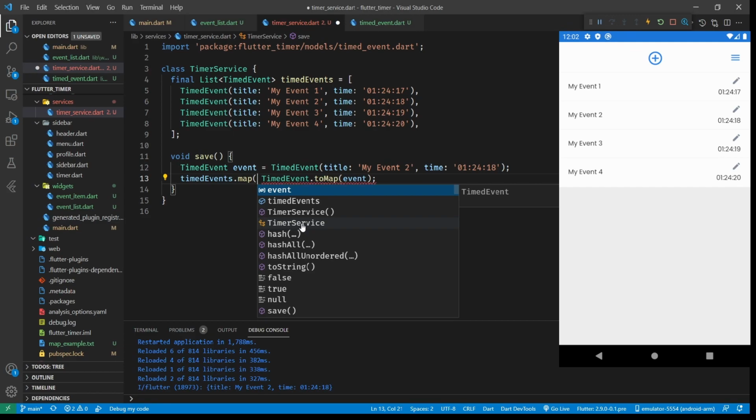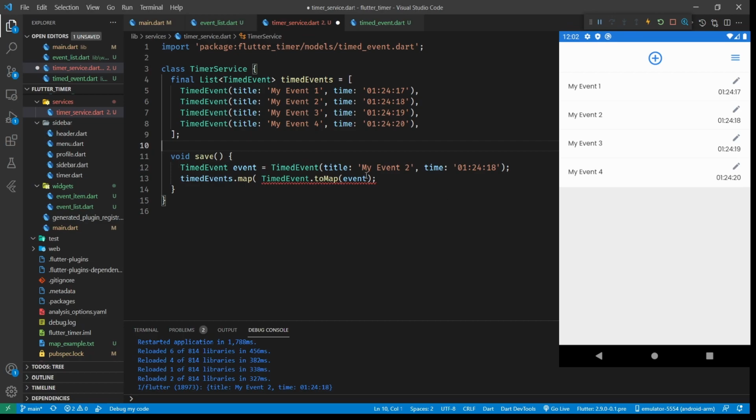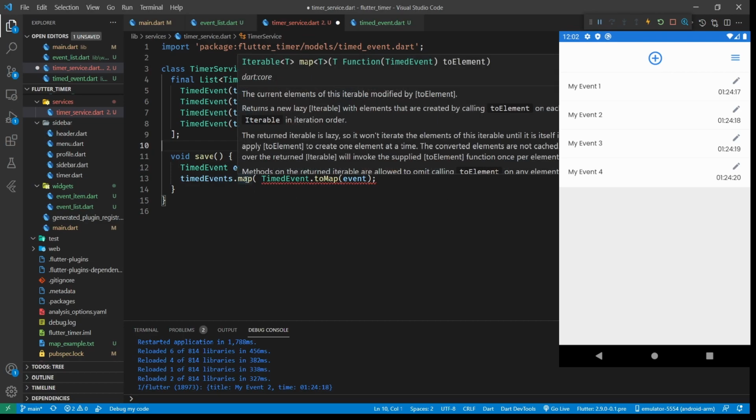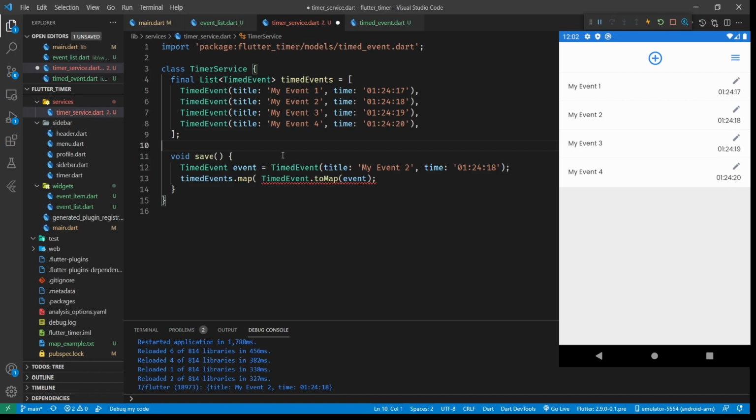Now, this map is not the same as the map we've just been talking about. This map basically returns an iterable of something, so this list, and an iterable is something that you can go over step by step.